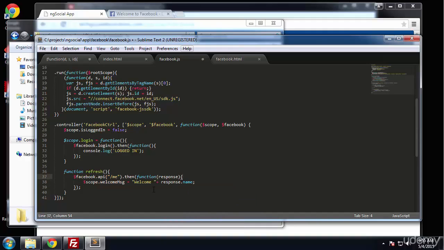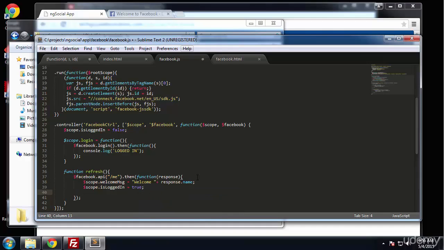Alright, you'll be able to use this response to get set values like the name, the email address, things like that. Alright, so we also want to set logged in to true. Okay, so scope dot is logged in is going to equal true.